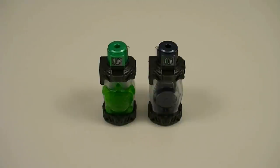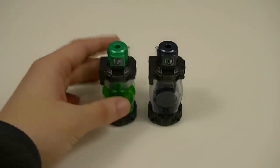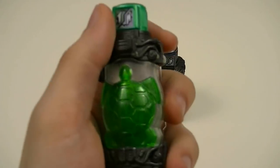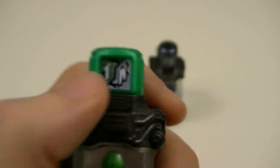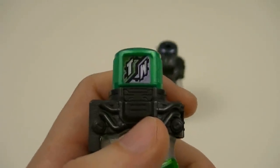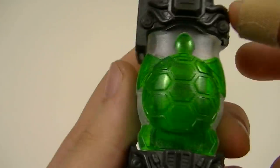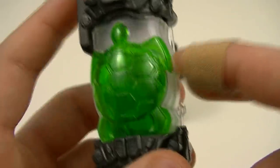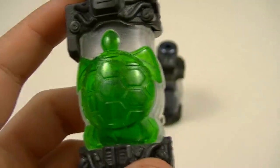First off, we'll look at the two balls on their own. First we have the Turtle Full Ball, which is done up in a green color as seen on the cap and the design. You've got the cap here with the sticker, with a T and W for Turtle and Watch. Keep in mind the coloration of the sticker because that's something that's going to actually come up later. And you have the ball that has the design of a sea turtle on it, with only the turtle part being painted in.